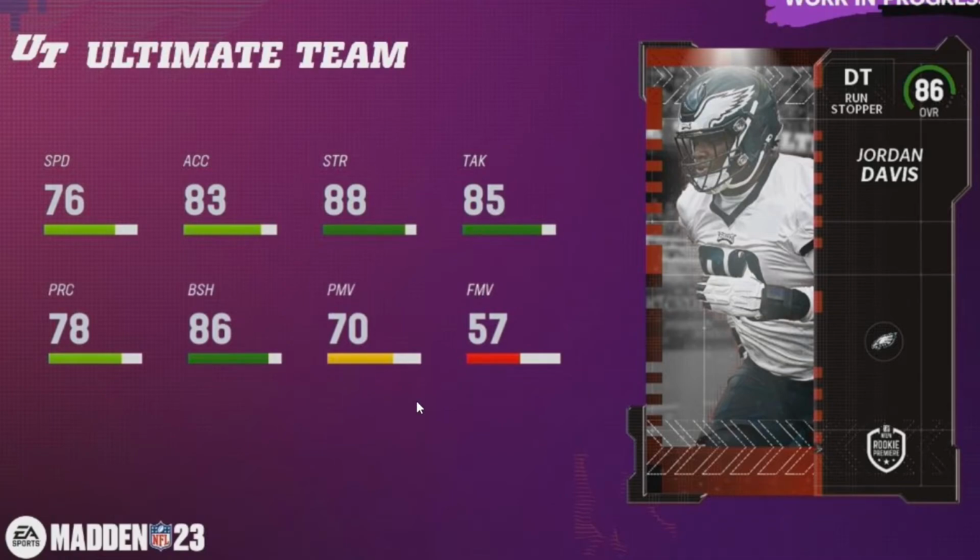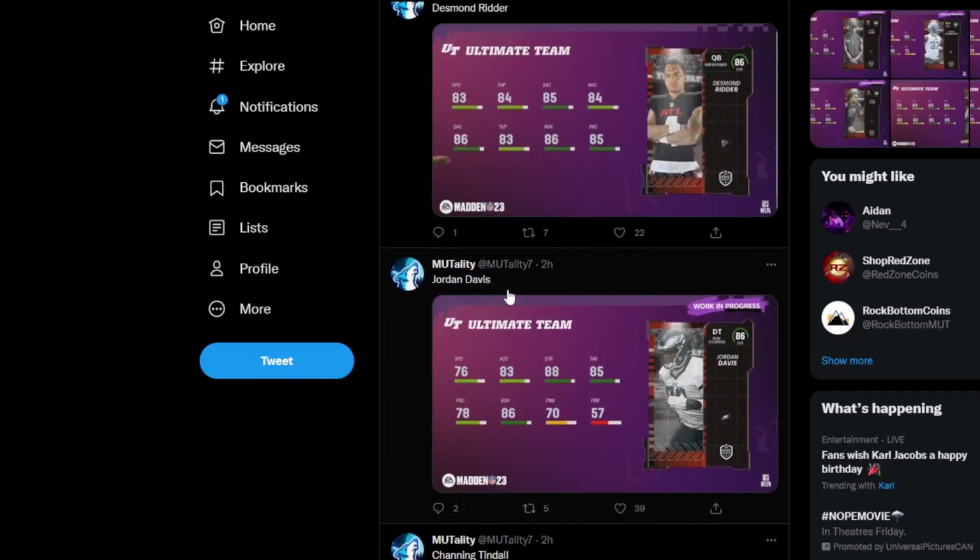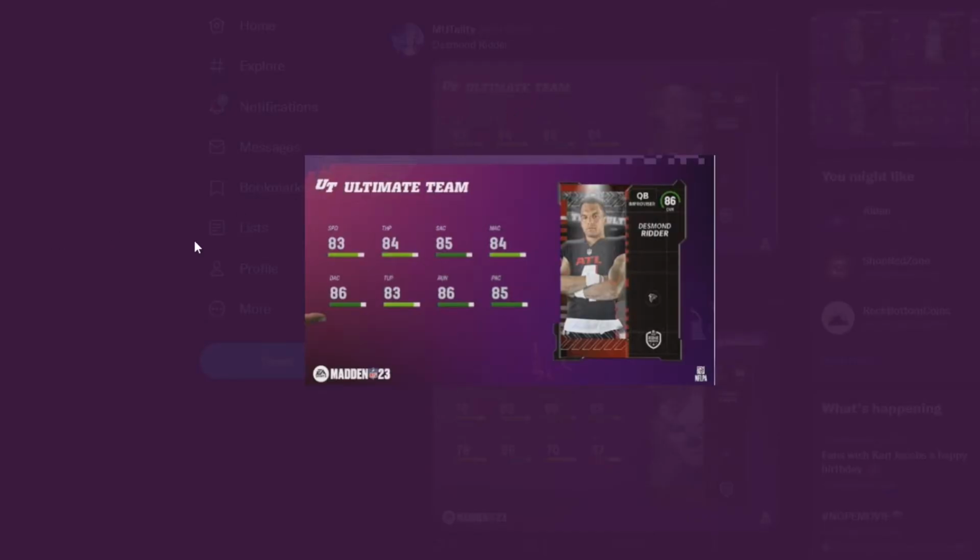So I do think that this is going to be a solid one for the Eagles theme team to start the year. Then we have Desmond Ryder. Again, I cannot provide a better one. Also, finger. 83 speed, 86 on the run, 85 play action, 85 short, 86 deep accuracy.